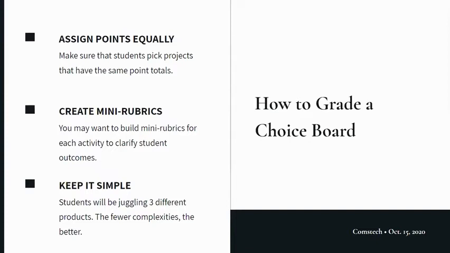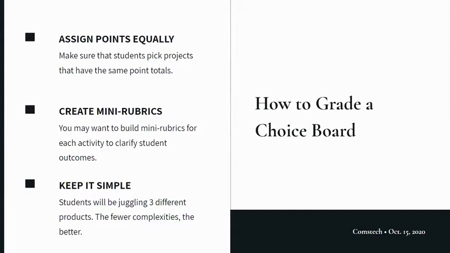I also liked to create mini rubrics. I didn't do it every time, but sometimes I would create small little rubrics that would go with each activity and basically clarified for each student, here's what I'm looking for, here's how you're going to earn your points. If you're creating a website, I need to see some written content, I need to see some multimedia, images and videos that you may have embedded, and I need to make sure that it's clearly laid out and organized. From that, I would create the rubric and they would see how many points, and that's what I'm looking for. So again, it's pretty small, but it allows you to create that.